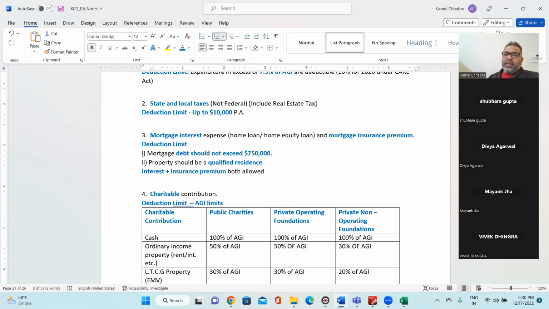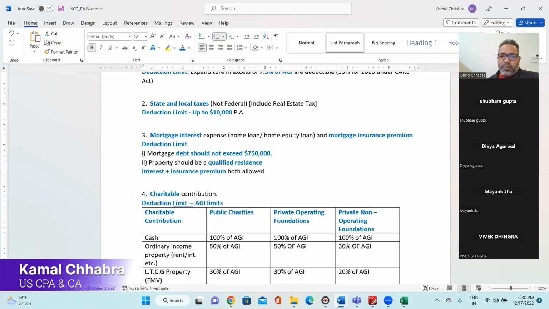And then there are certain taxes which need to be paid to the municipality or city. That again varies from city to city. For New York City, it's very high. For a city like Detroit in Michigan, it may be very less. So here, what we are studying all together is federal taxation. But when you are doing the calculation for federal taxation, in terms of itemized deduction, you can claim the state taxes, local taxes or municipality taxes you have paid, up to $10,000. Make sense, Shubham? Yes, sir.